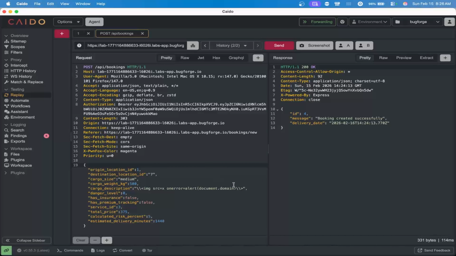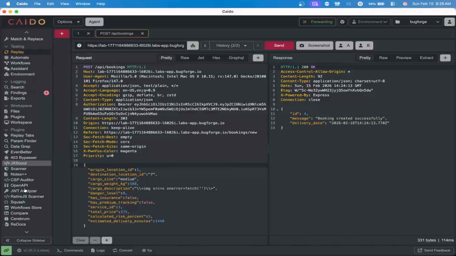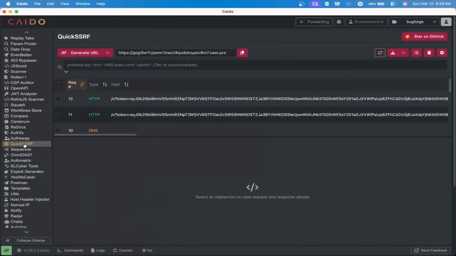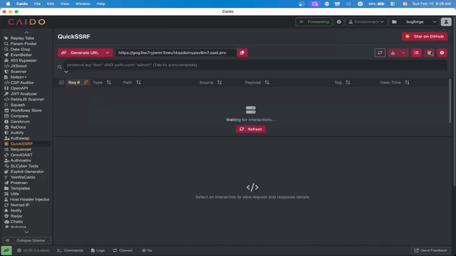So what I want to do, I'm going to keep the same general payload, but then instead of running an alert, I'm going to use a fetch, and let's just get a quick SSRF. Let me clear out of these.